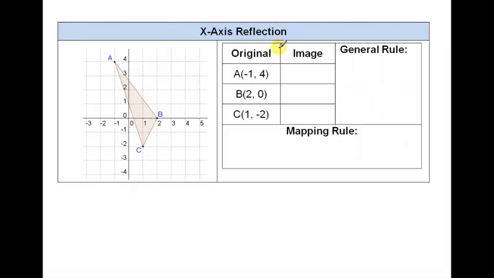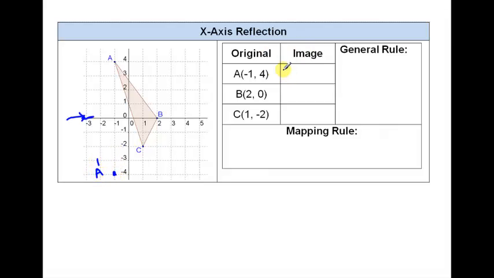As we wrap up this lesson, we're going to look for some general patterns, some rules that we can come up with. Truthfully, it's going to be easiest most of the time to just count to get these reflections. But if you need a rule, let's build one. Looking for a pattern. Okay, we're going to do x-axis reflection. So remember, this is your line of reflection right here. Let's take A across the x-axis by counting. It's 1, 2, 3, 4 units to the mirror. So come on the other side 4 units and put your A prime right there.